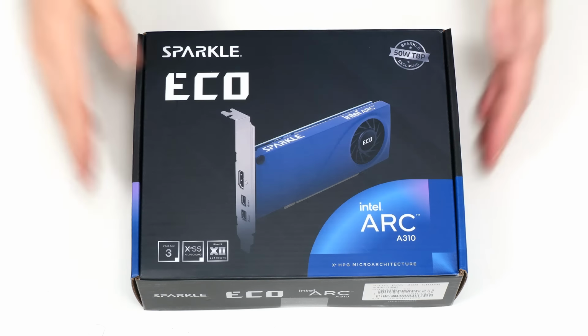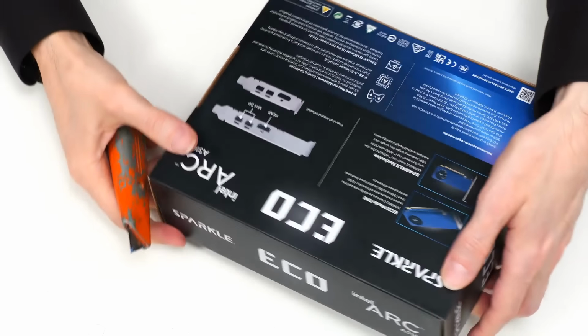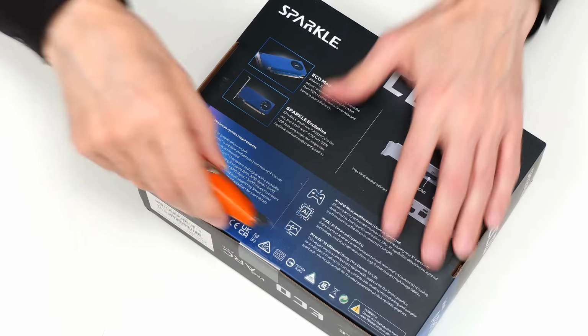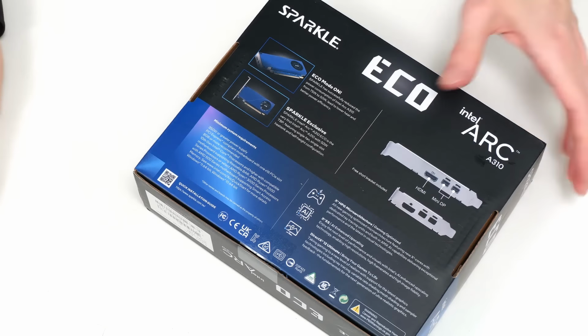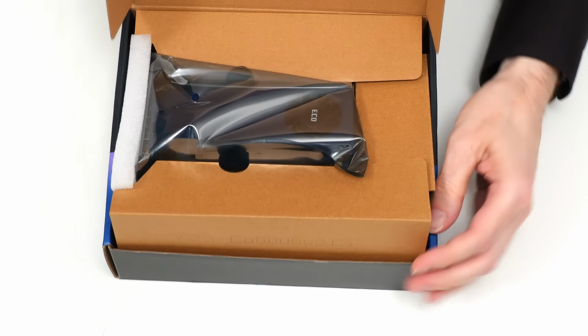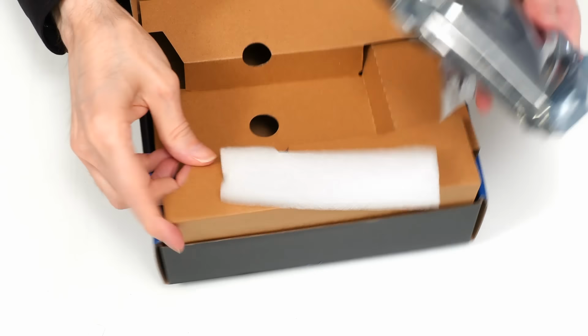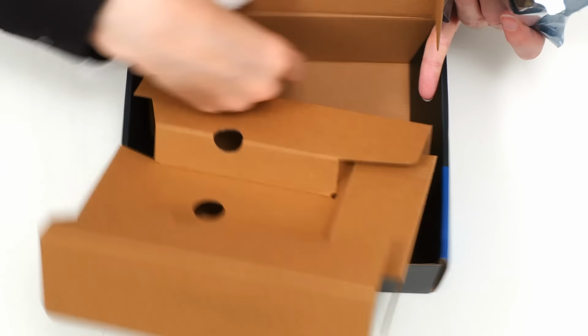Greetings! Shall we do our final unboxing? I think so. Let's open up our graphics card, and somewhere here there is somewhere to cut. There it is, like that. And should be simple. And there we are. Oh look, I've got in. Here's our card. Anything exciting in the box other than that? No. Oh yes, there is actually.